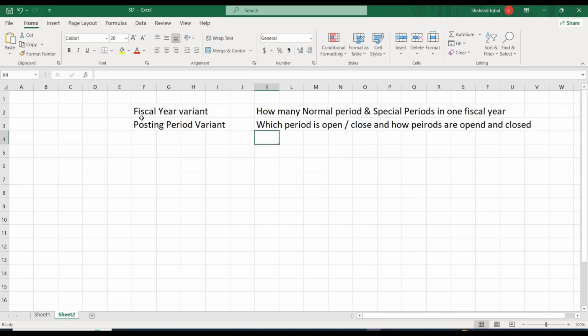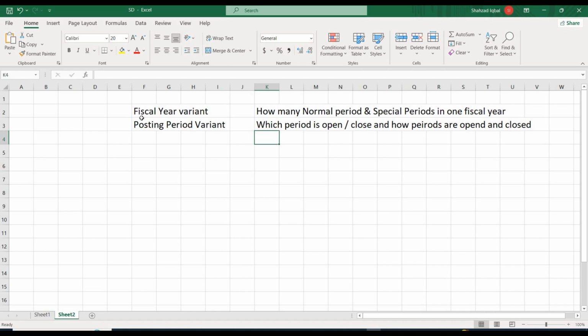So there is a big difference between the fiscal year variant and the posting period variant. The fiscal year variant has nothing to do with the opening and closing of the periods. And vice versa, the posting period variant has nothing to do with the quantity of the periods or when they start and end.